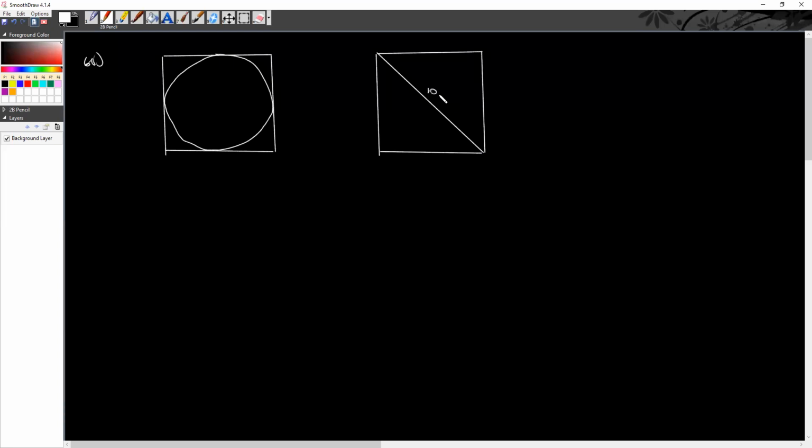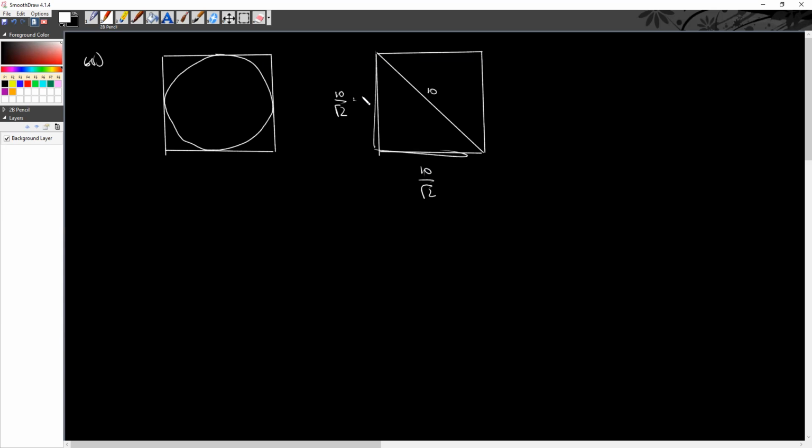Now from here, can someone tell me how much the sides are worth? Allie, give me the unsimplified version. 10 over rad 2. Can someone tell us how Allie got that? She multiplied both sides of the fraction by rad 2. I want something more simple than that. We got a 45, 45, 90 right triangle here. Allie, did you say 5 rad 2?